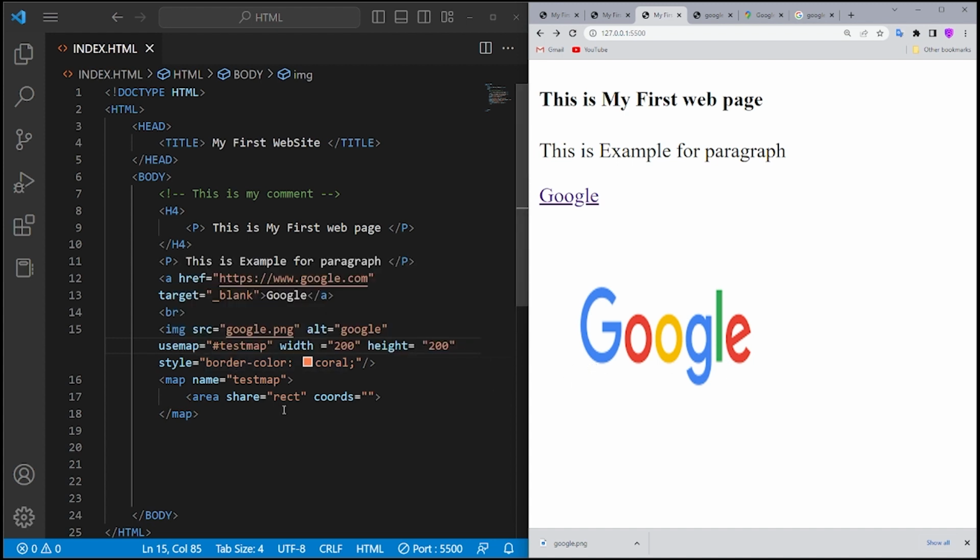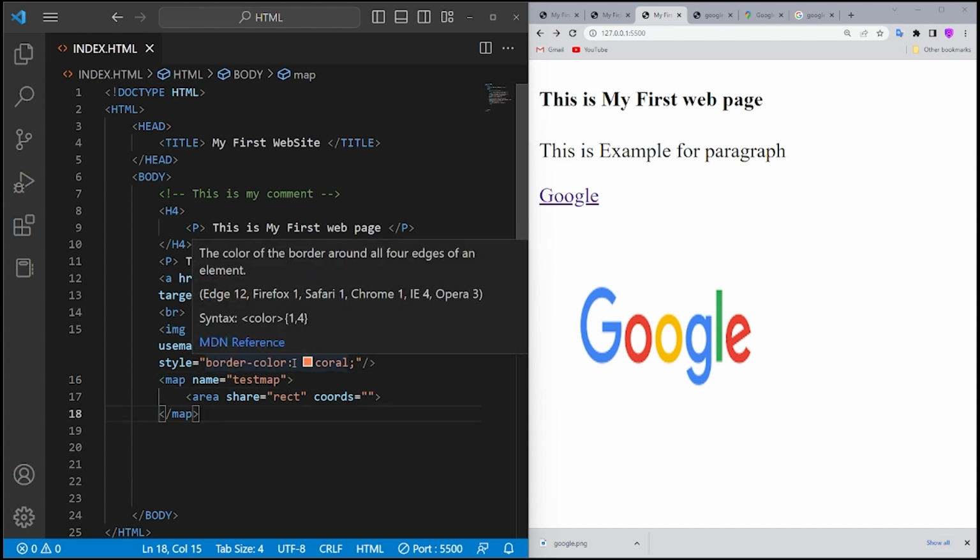And one thing is, generally if you use images and give a width, it will automatically take the height also. Sometimes it will, but sometimes it won't. You have to define the height manually. It depends on where you are using it and what the remaining properties are, and if there is any CSS, those properties by default will be applied to this particular image tag.